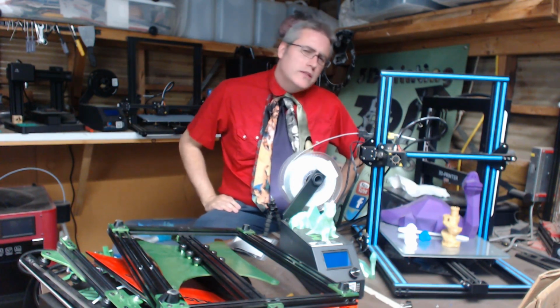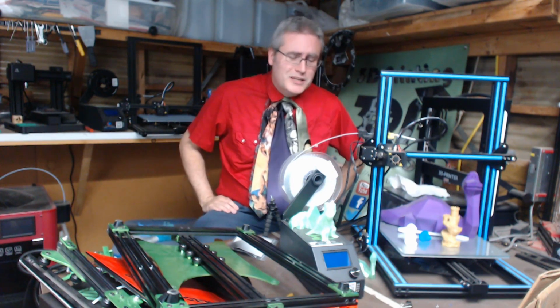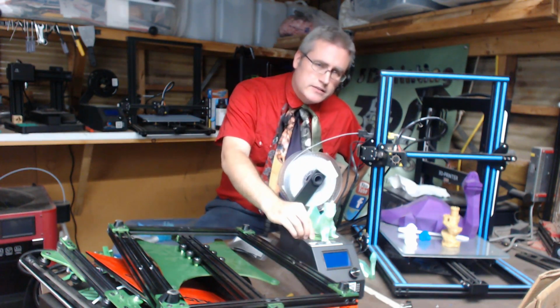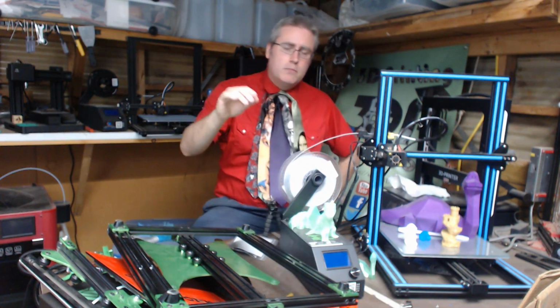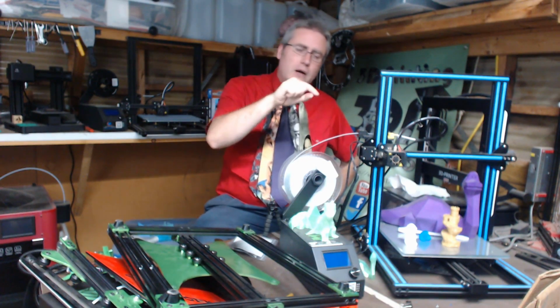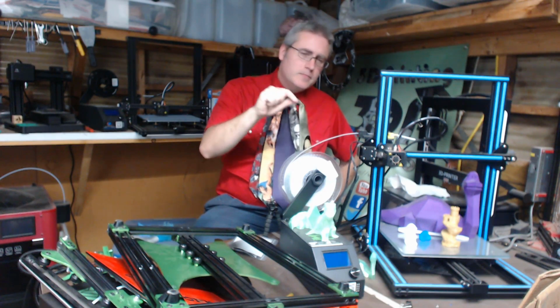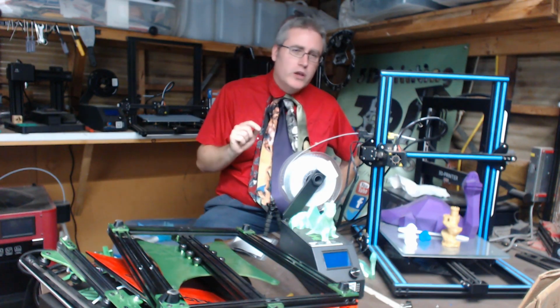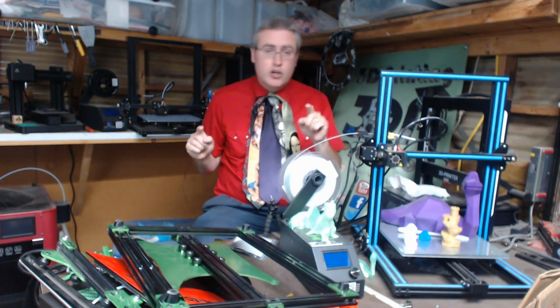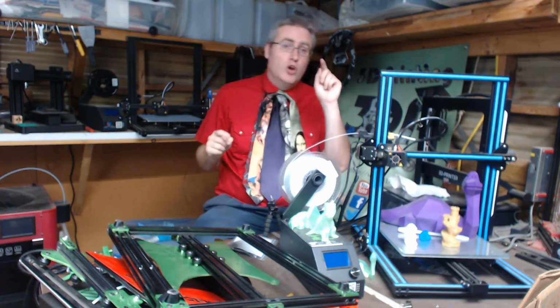And it turns out what they're doing we don't want to do, because every time the firmware for the CR-10S prints one command of G-code, it uses a file that they call bin and just kind of bookmarks where we are in the G-code. Run G-code, write to the SD card. Run G-code, write to the SD card. Run G-code, write to the SD card.